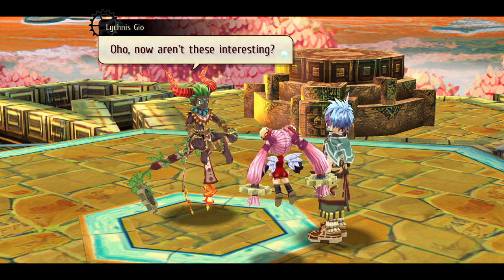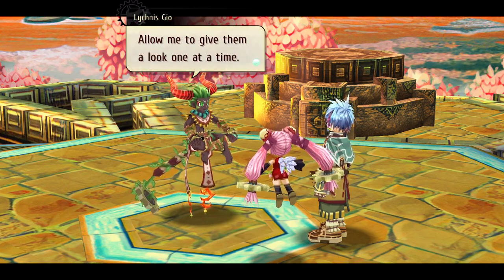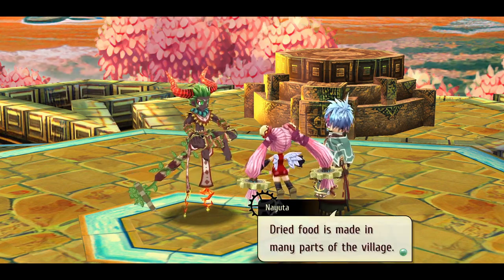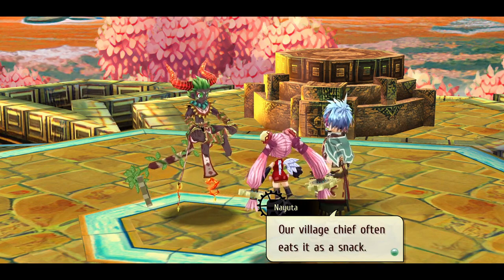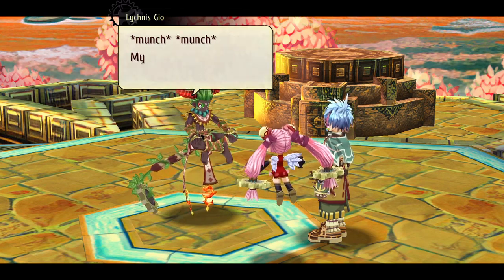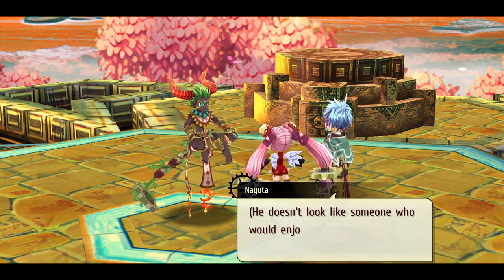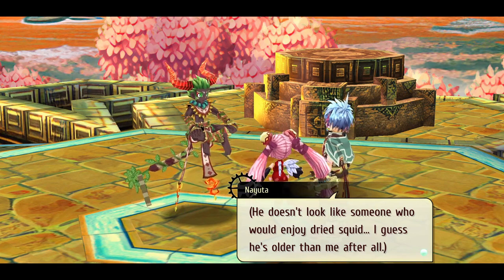Ooh, now aren't these interesting? They look so good. Allow me to give them a look one at a time. This one looks like a kind of squid dried in the sun. Dried food is made in many parts of the village. Our village chief often eats it as a snack. A human snack, you say? Let's give it a try then. It's awfully chewy and quite salty. How delicious. He doesn't look like someone who would enjoy dry squid. I guess he's older than me after all.